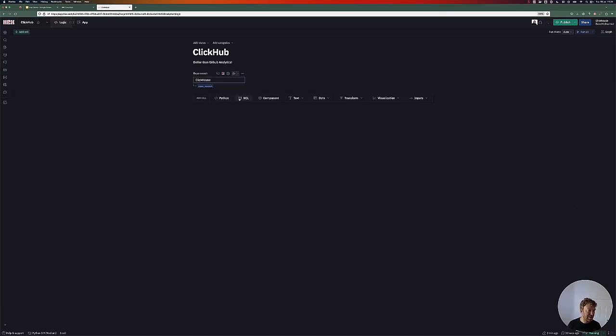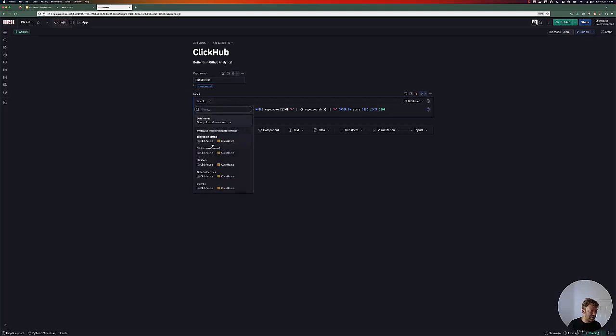So I go to SQL, and I'll need to select the connection. And this is really simple. And this is this templating language that I'm using here. So the value of this data frame, which is just a single value, is templated into this query. And we're just doing an ILIKE query where we're using a string concatenation here, putting a percentage either side, and then finding the repositories with a name like this. So ClickHouse just has to occur somewhere within the name. It could be a substring somewhere in it. And then we're ordering by the number of stars, getting the top 1,000, and we're using a materialized view here to make this a little bit faster.